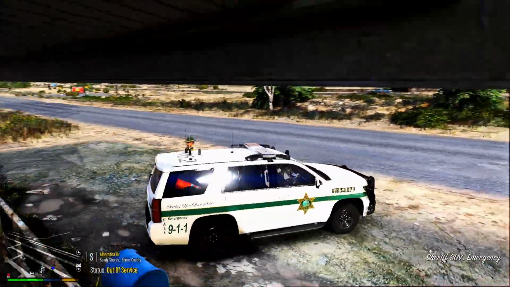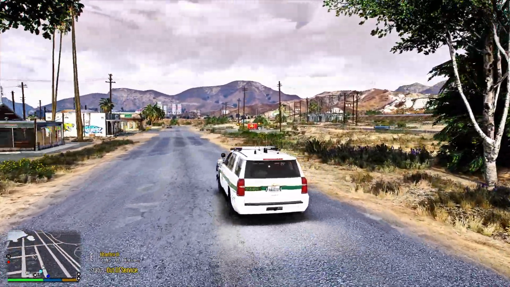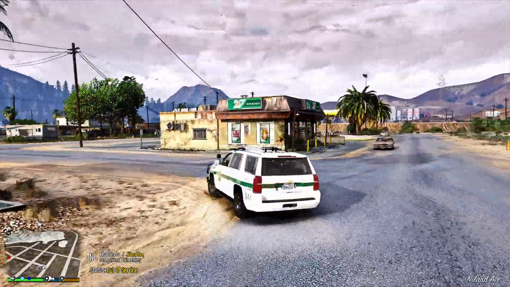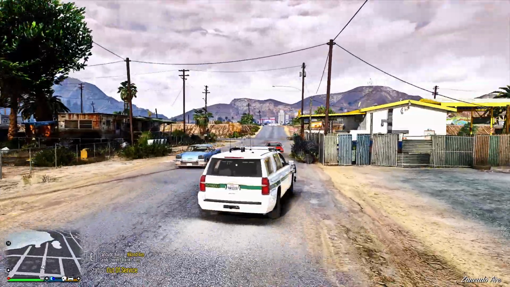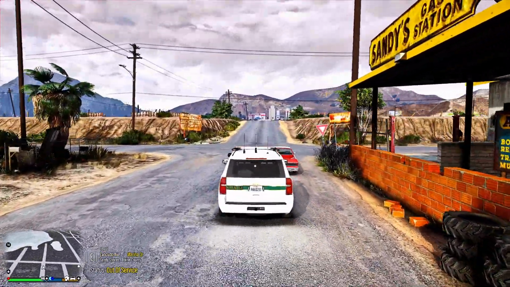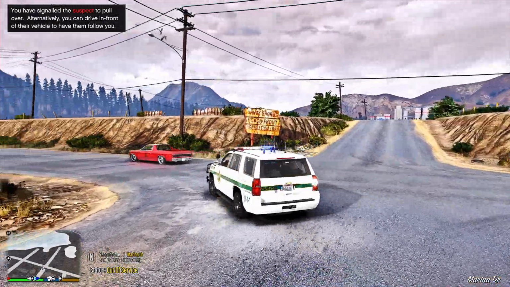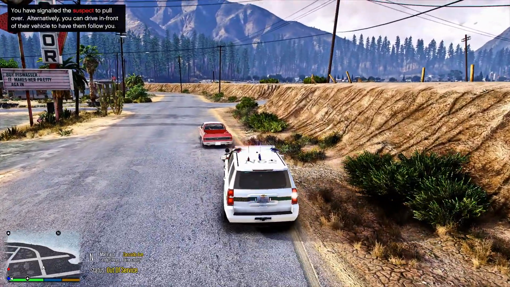And one cool thing it does is, let's go pull somebody over. Another innocent soul. Let's go pull him over. Oh my god, I feel like such crap right now. Alright, so we're gonna pull this car over.